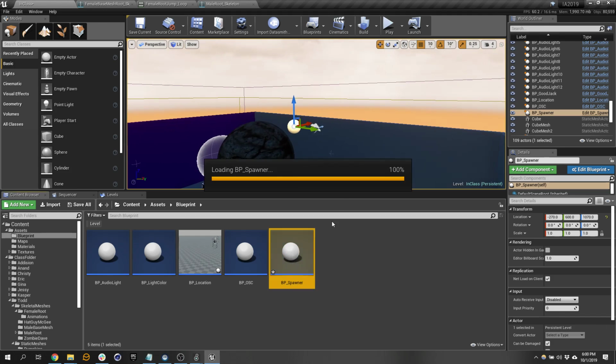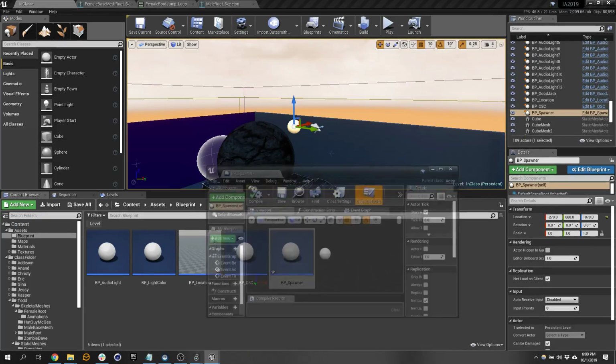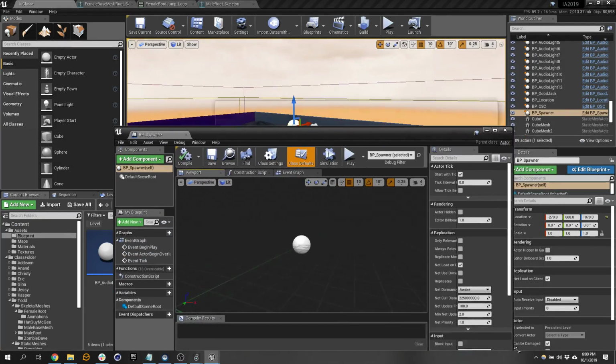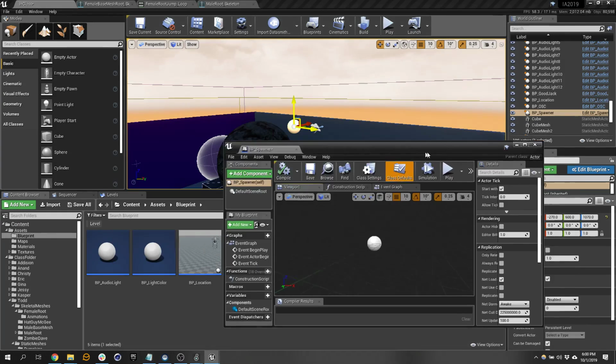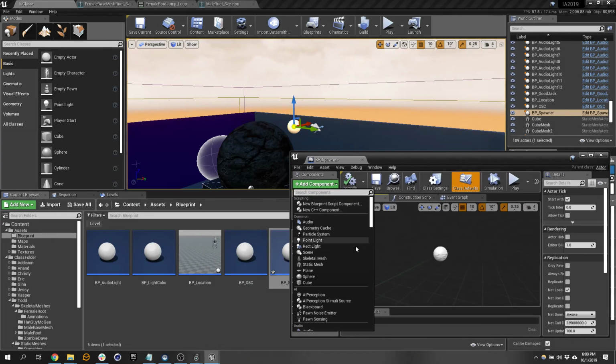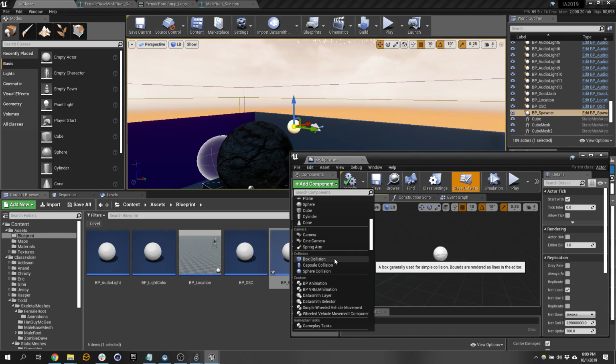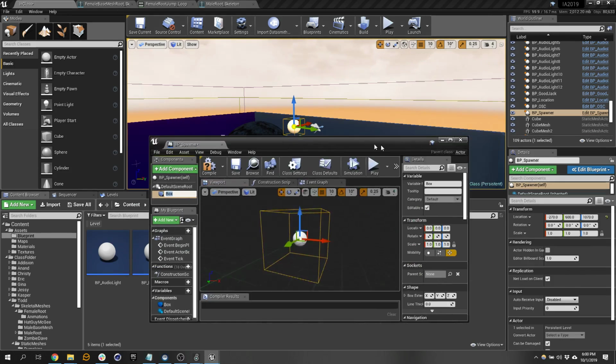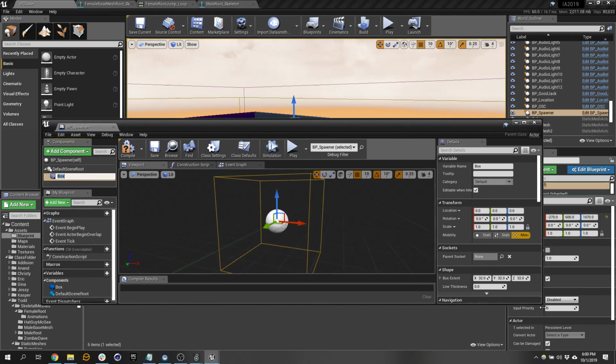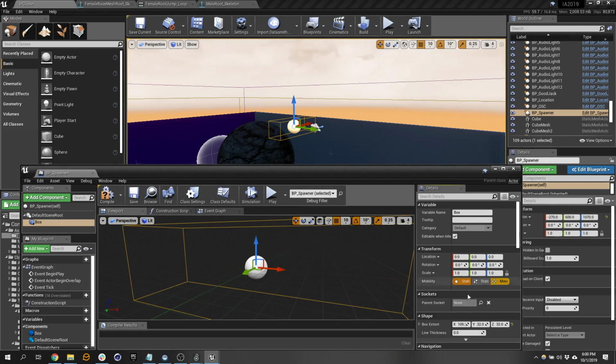Let's open it up. And as I said before, we just want a range of space from which to spawn objects. We're going to do a box collision, something that will be invisible, and we'll make it bigger. You see everything I'm doing there, right?